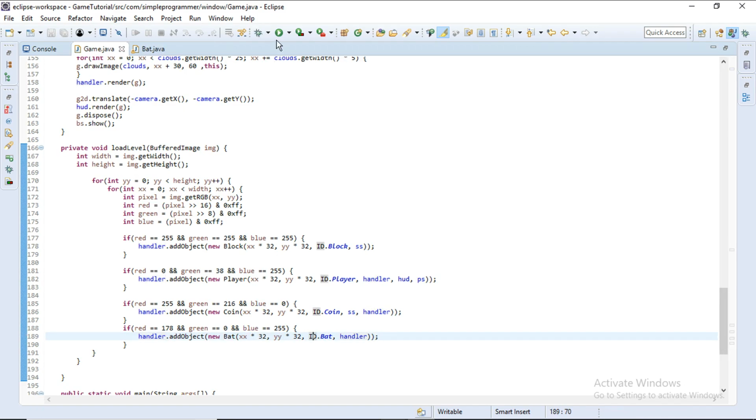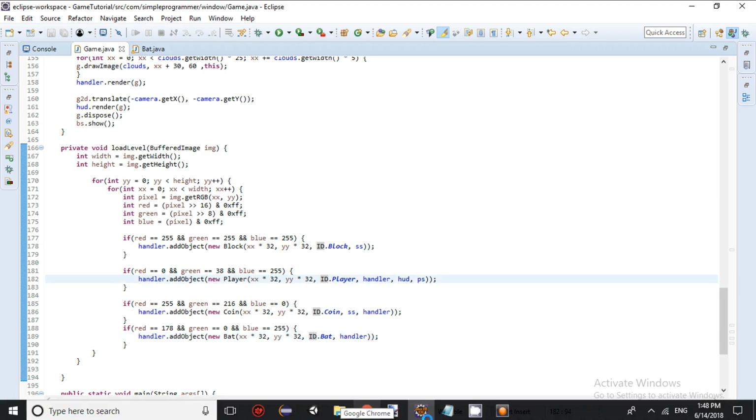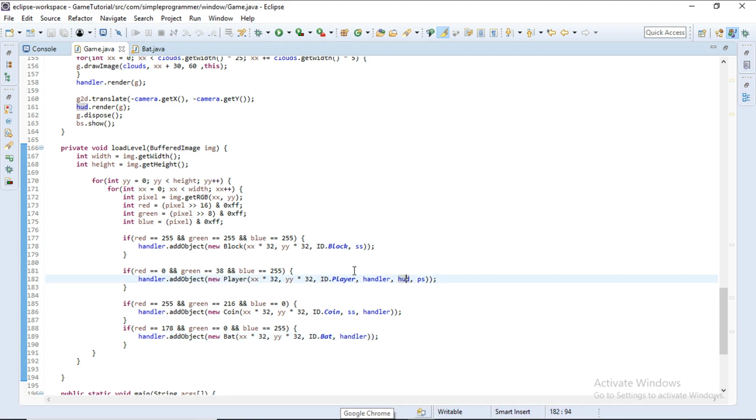So now let's run our game. And if everything worked out good, which I hope it did, we should see a green enemy following our player. And come on, where is the game? Sorry, my computer's very slow.